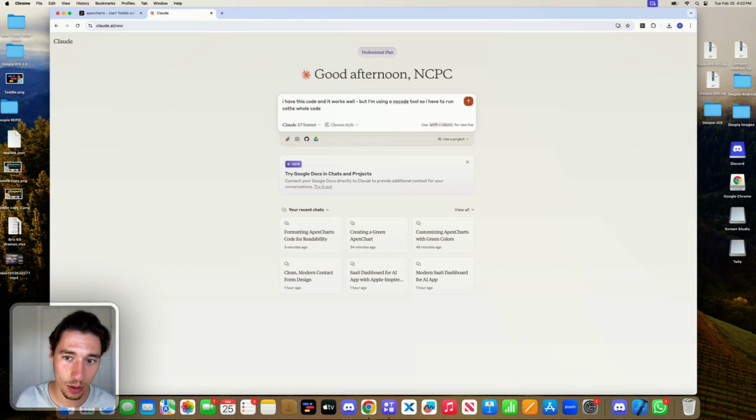But I'm using a NoCode tool, so I have to run the whole code here again and again when I want to update data in the chart.